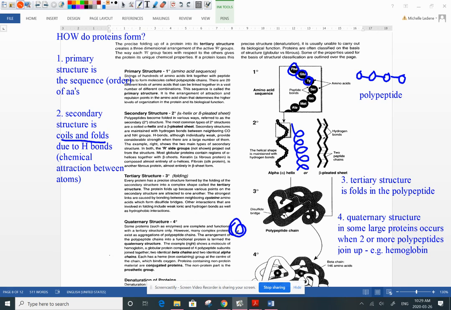So you have one huge molecule, and then another huge molecule, and then another huge molecule, and then another one. And all those guys come together, and that's how you make up hemoglobin. It's actually a massive molecule. There's thousands and thousands of atoms that make up that tertiary structure. So proteins are the most versatile. They have the most diverse different functions.